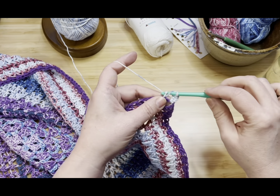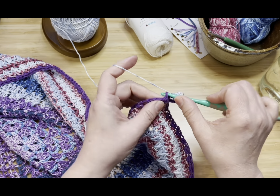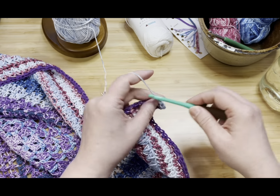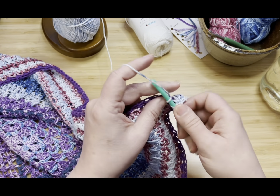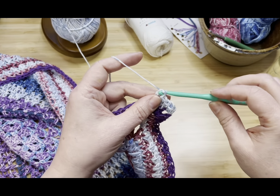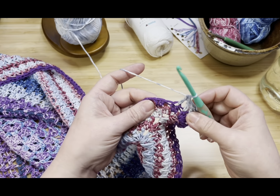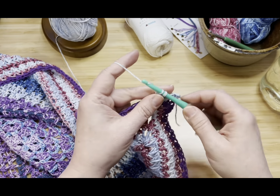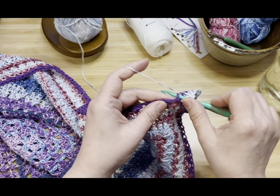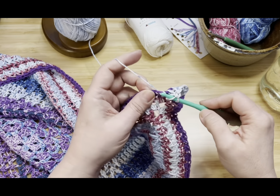Now, this is the place where I, as a beginner, always go wrong, and sometimes still, to this day, go wrong, coming in and out of corners. So, it's not perfect, and sometimes we all do it. Maybe add an accidental stitch, or pick up a single crochet that was at the end.